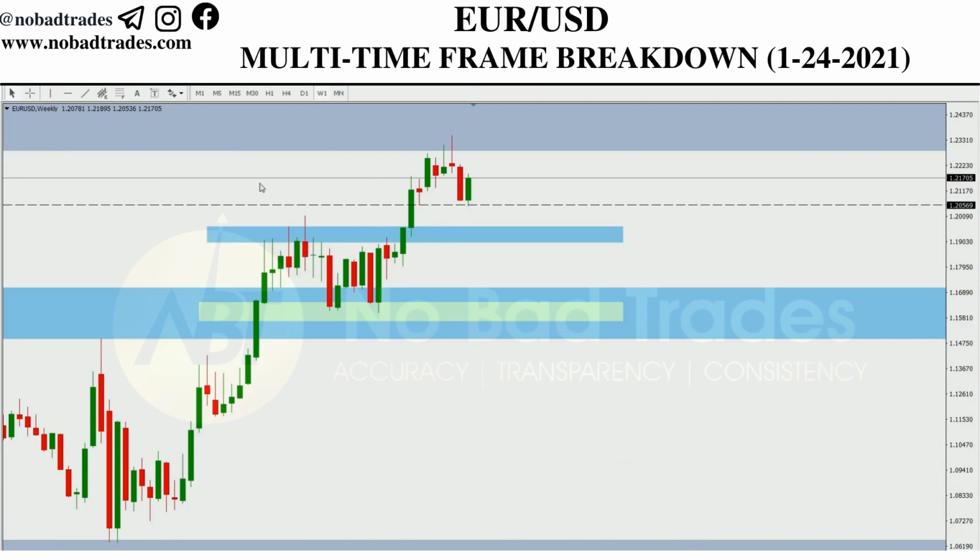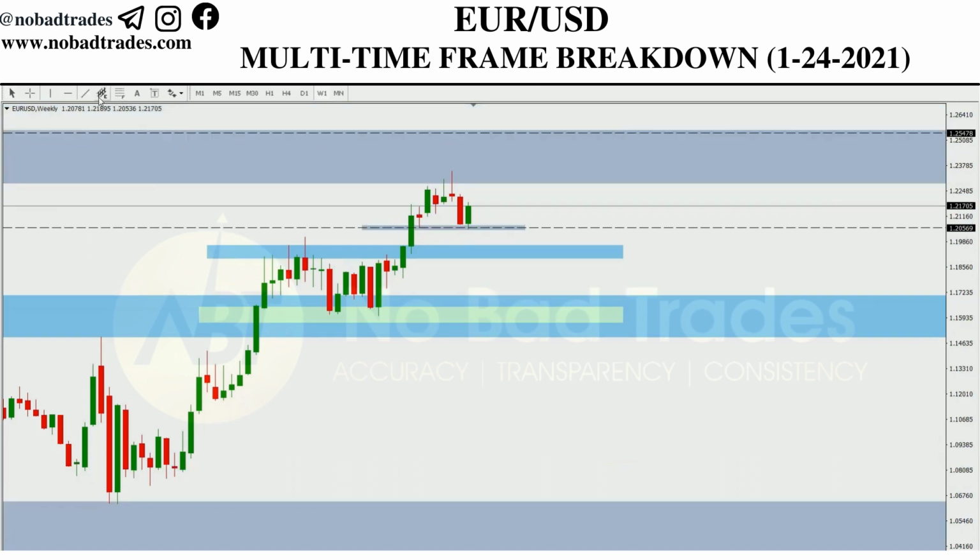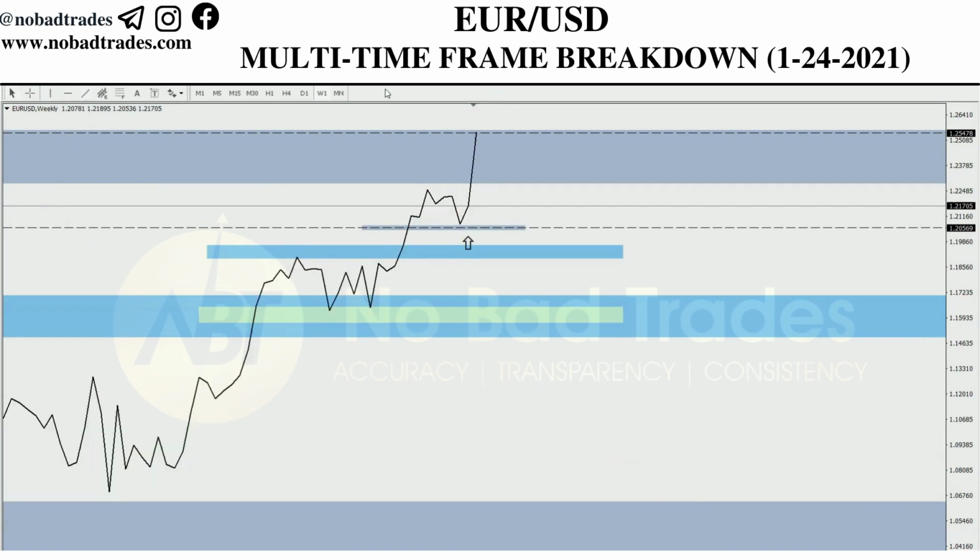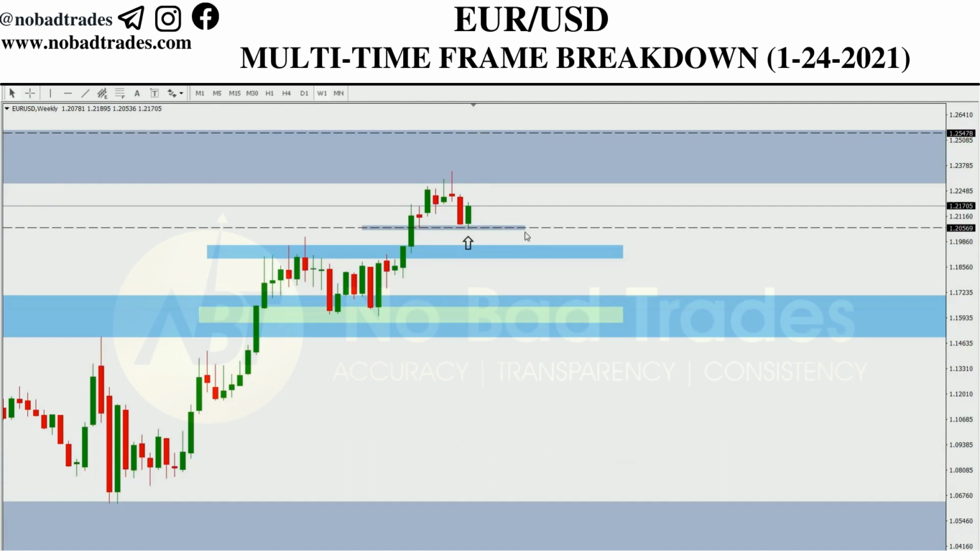So what do we have in this area? You can see right here, the price came back to this area last week, and right now you can see the potential buyers' injection into the market right on this level, right? So now we're having a potential injection of buy orders into the market, and we expect that over the next couple of weeks this is going to push price back to the upside. So now that this makes sense, let's take this off and let's go to the daily time frame without wasting more time.